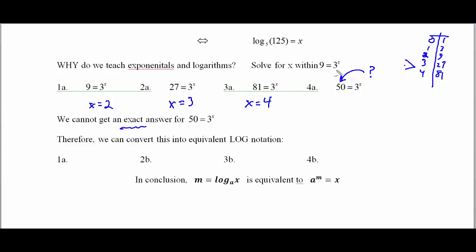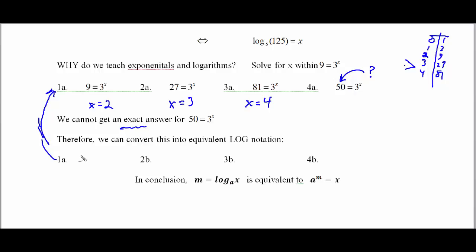At this stage you might be saying to yourself, well, I'm just going to get the x by itself. Well, how are you going to do that? Divide both sides by 3? Multiply both sides by 3? Those are not the inverse operations of an exponential. So what I'd like to do is go back to 1a. This is going to refer to 1a, 2a, 3a, 4a. They're going to refer back to these 4 problems right here.